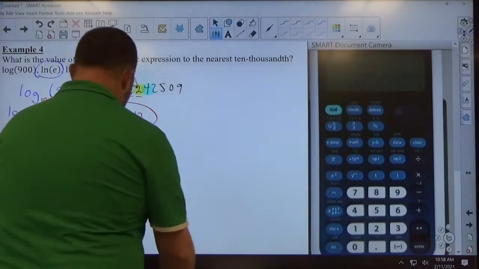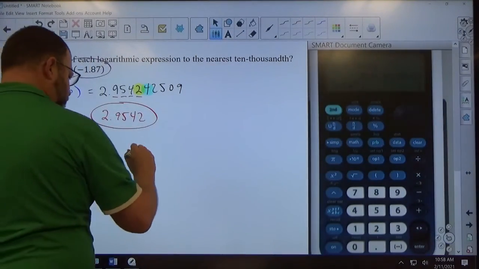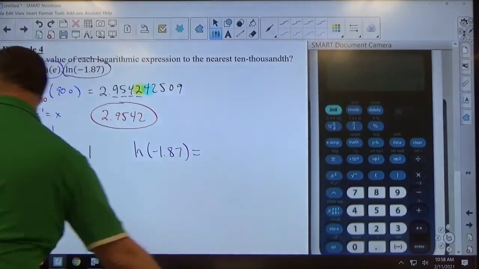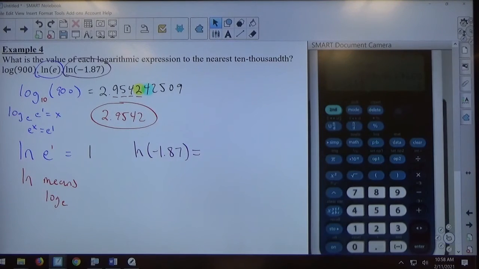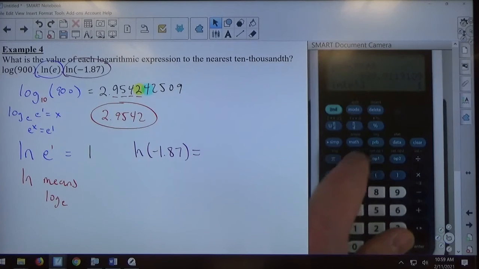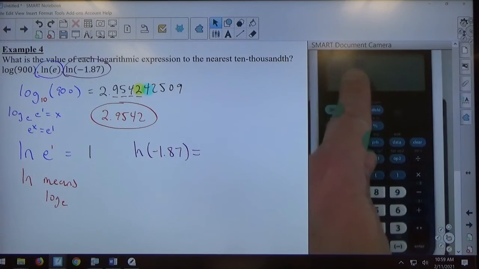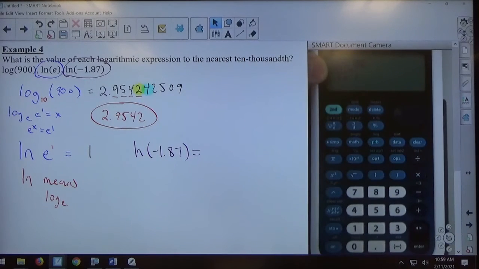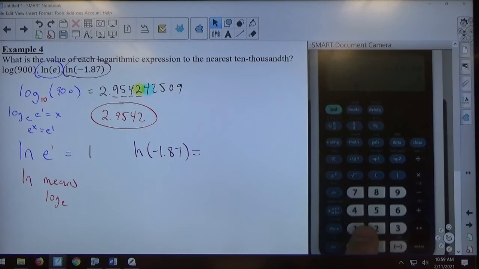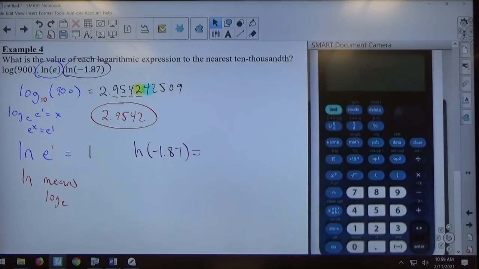Okay, our final problem, we'll do this one in purple. Natural log of negative 1.87. So natural log of negative 1.87 equals. So we get on our calculator again, try to do natural log. So I'm going to hit my second log button. So again, the PRB is the log button. We're doing natural log, so I bump over to natural log, so it says natural log highlighted. We're doing natural log, so I pick number 1. And I type in negative 1.87. End parentheses, hit equals. My calculator is going to say domain error.